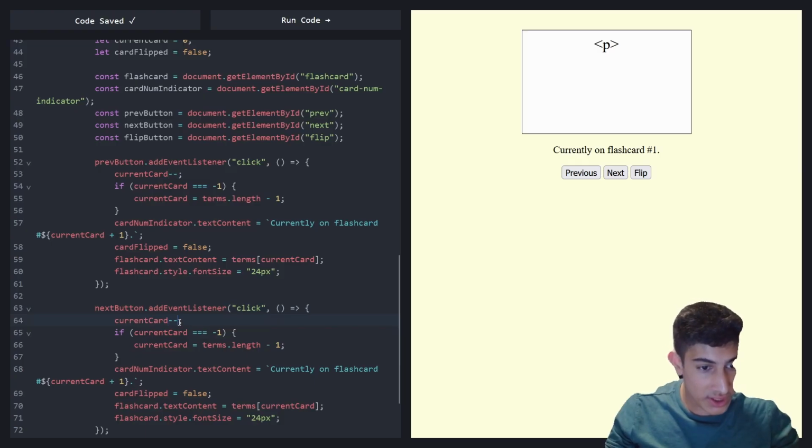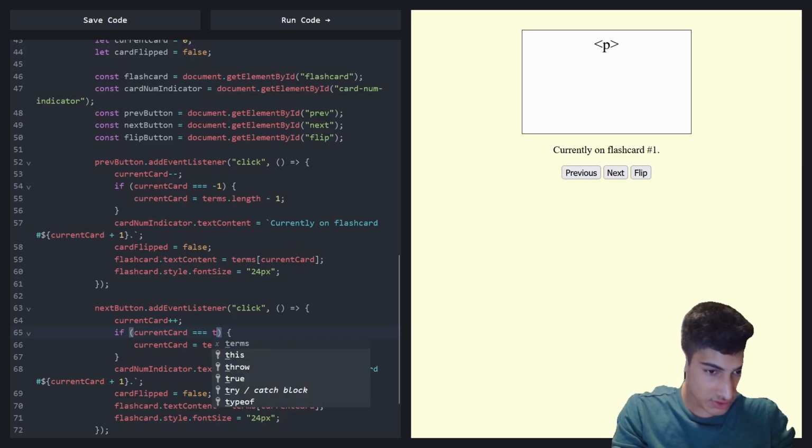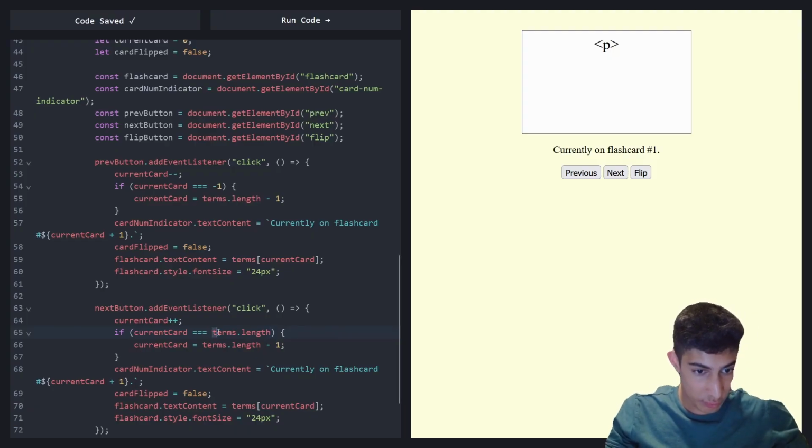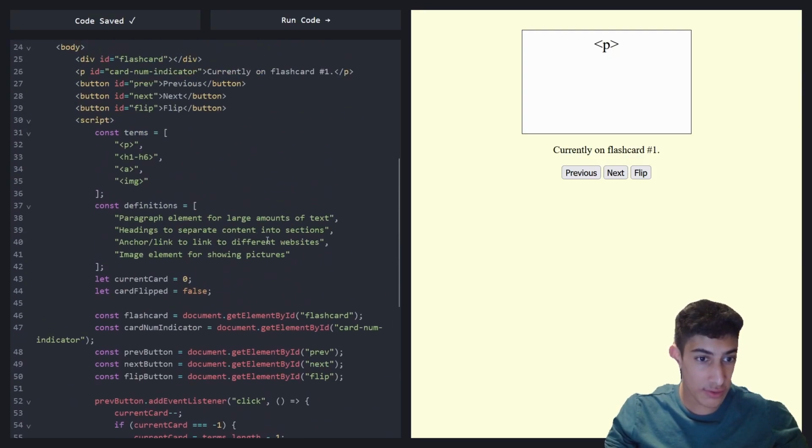So firstly, instead of -- here, we have to do ++ so that the current card value increments instead of decrements, so that it moves on to the next card instead of the previous card. Additionally, instead of checking if current card equals -1, we have to check if it's equal to terms.length, because once it reaches terms.length, the index becomes out of bounds.